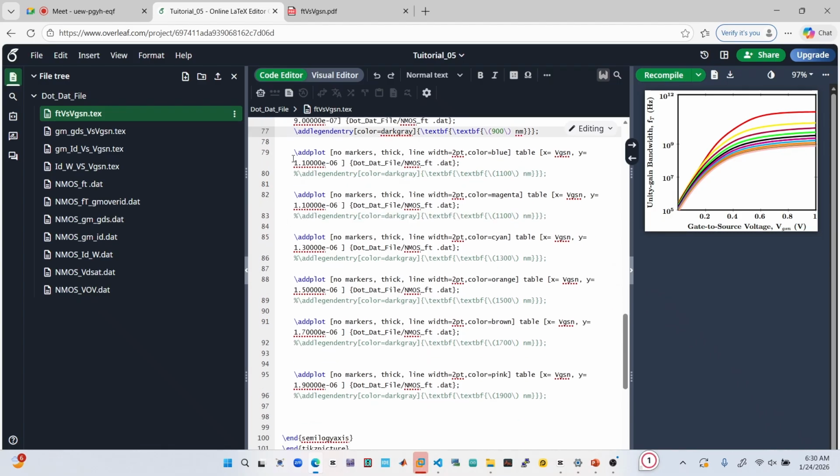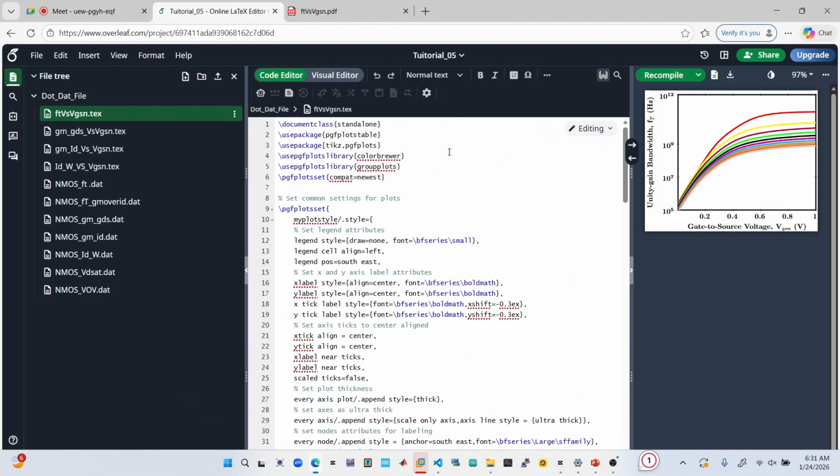I will explain in detail how to plot your data in Overleaf. But this time, I am basically showing the output of the LaTeX, because this is why you use LaTeX: you need to consider some sample figures, and then you will be interested to plot something in LaTeX. So now if we recompile it, you can see that.